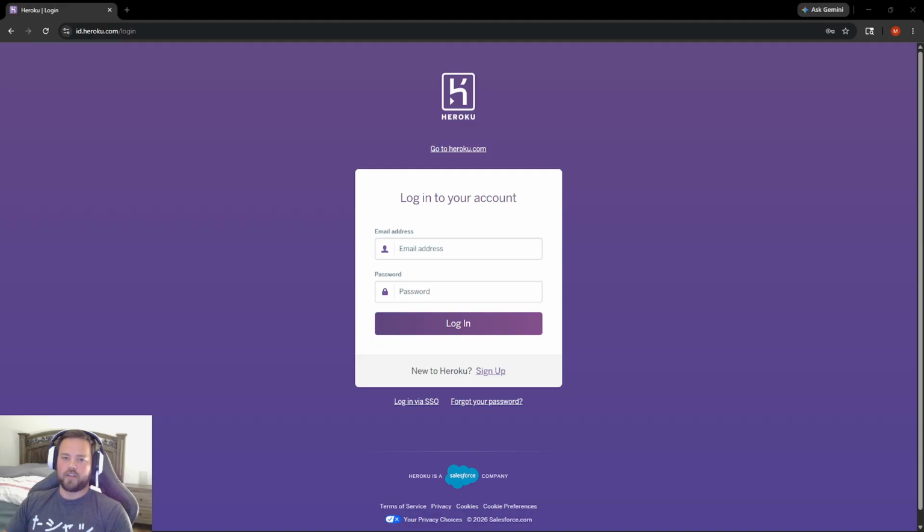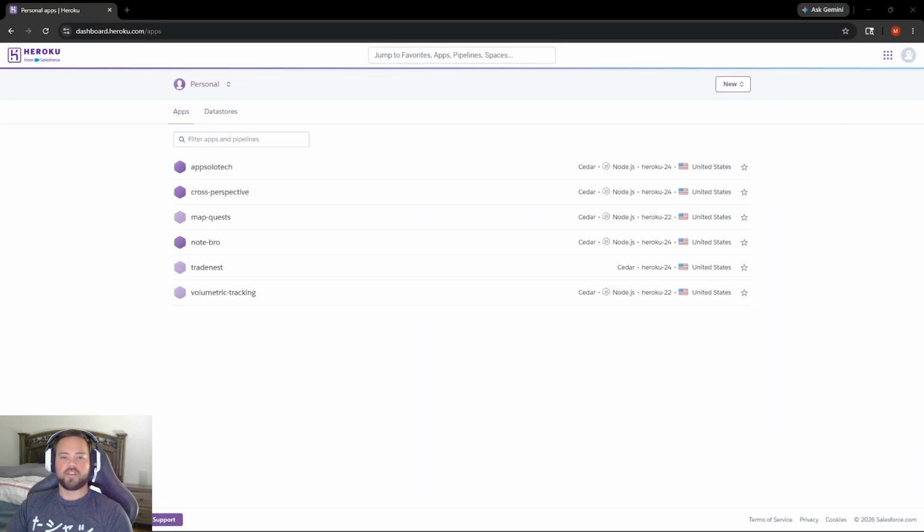So the first thing you're going to want to do is, of course, register for a Heroku account. I'm going to leave that link in the comments so you can just go ahead and copy and paste that into your URL bar. Get your account registered, get all set up, log in, and I'll see you on the login side of things. Okay, so here we are. We're all registered, we're logged in, and we are at our app screen where all your apps will exist.